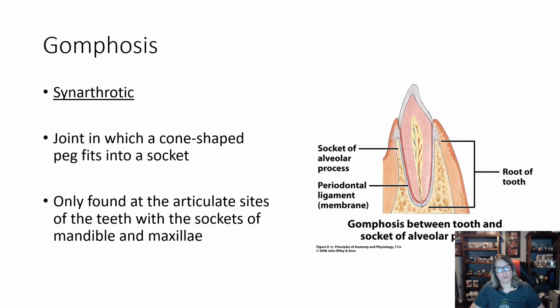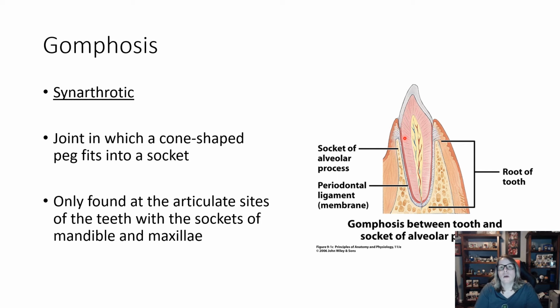Now the last fibrous joint we have is a gomphosis. Gomphoses are synarthrotic. They do not move. These are the connections of your teeth in the alveolar sockets. Now, here's the thing about gomphoses. I often am asked, well, if it's a synarthrotic joint, how do braces work? Because braces are where you put a metal apparatus and a high amount of pressure on your teeth over a long period of time to change their position.